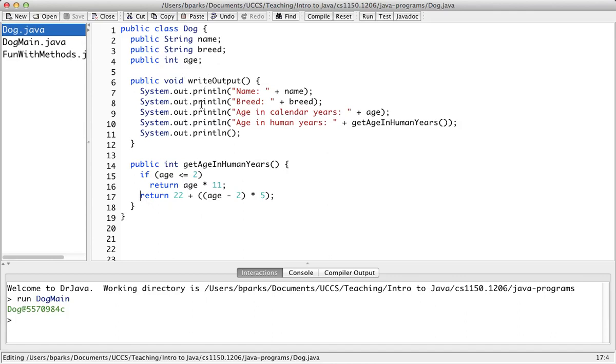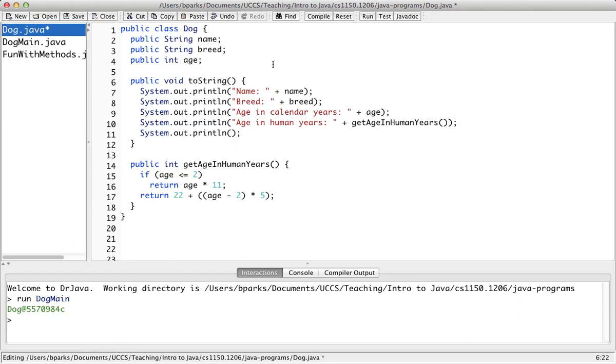So I'm going to change the write output method, and then we'll see how this works. The name, and these details need to be exact. If the method doesn't follow these rules, Java won't use it the way we want it to. The method is called toString. That is lowercase to, capital S, and then lowercase everything else.